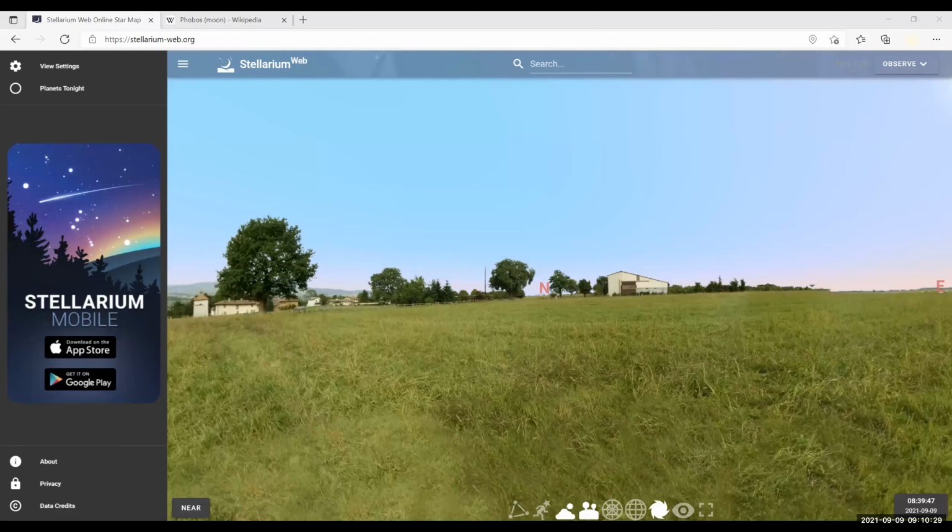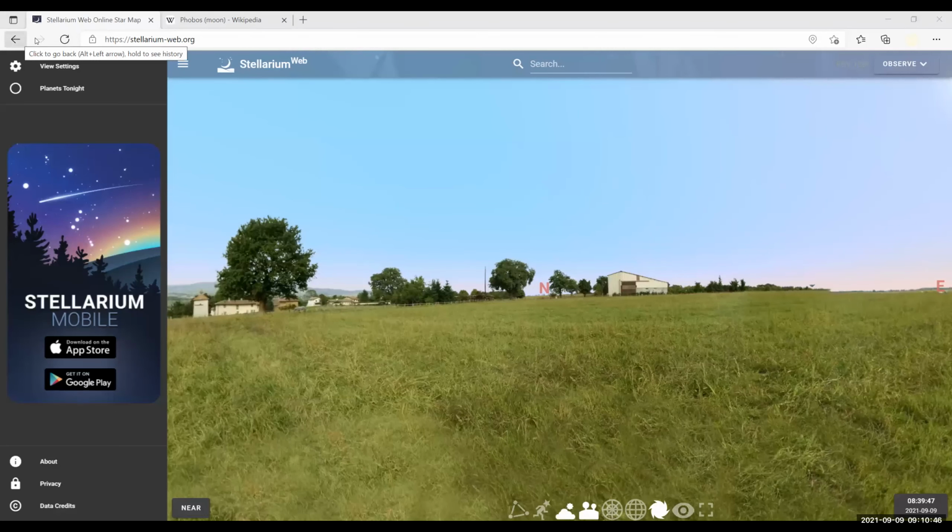So let me share with you the web version of Stellarium. Okay, I have different, the other one is not running, so it's fine. You should be able to see a website. So let me pick up the chat to make sure I have everything here. Do you guys see the website? Yes, I can see it.